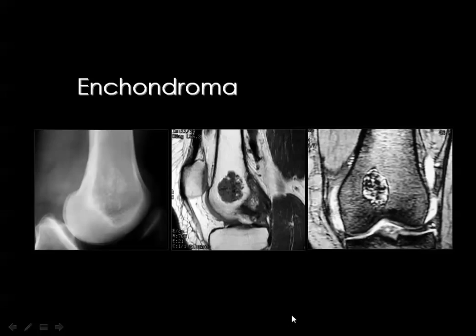Actually, as I have said, I will not mention anything about bone tumors except in the lecture of bone tumors. But this lesion I would like to mention here, which is an enchondroma in the distal part of the femur. Why do I mention this particular lesion in this area? Because many times the patient comes for MRI of the knee for pain, trauma, or any specific complaint. Then the MRI of the knee will show this lesion incidentally.